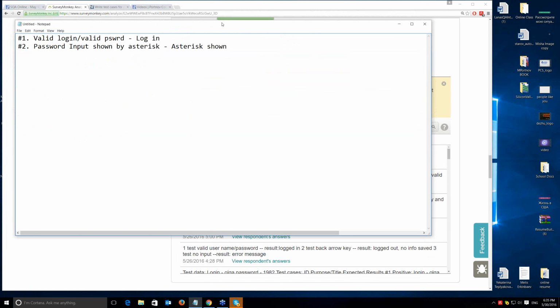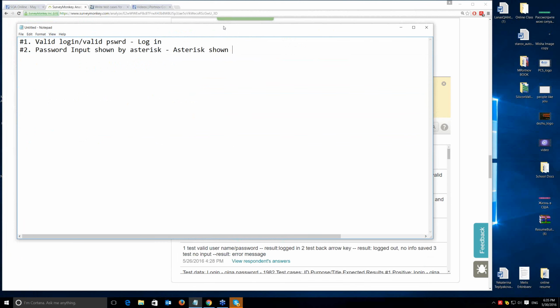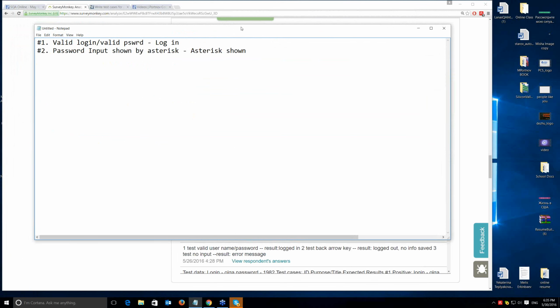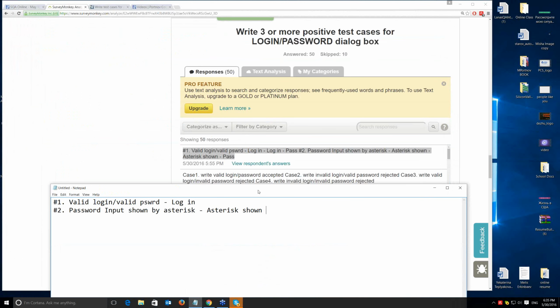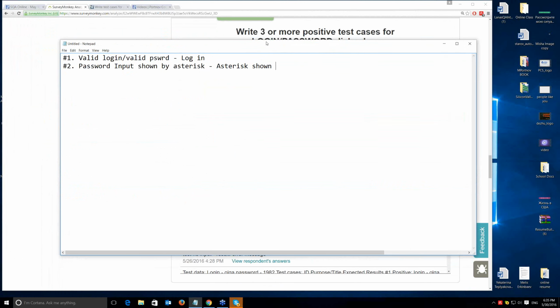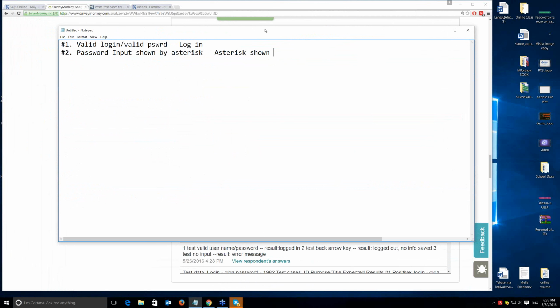So when you write test case, you cannot come with actual result. You cannot come with pass-fail. It's a big trouble, really, guys. It is so fundamental. You cannot make mistakes in things like that because you already lost that opportunity. If that is the test case you write, you already lost that job. Okay? Test case, when they say write it, it cannot come with execution. So valid login, valid password, login. Okay, yeah, that is positive.